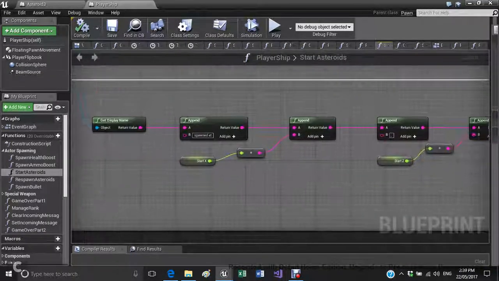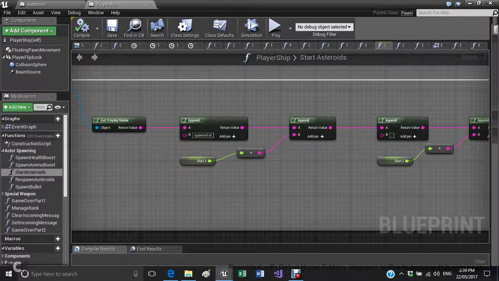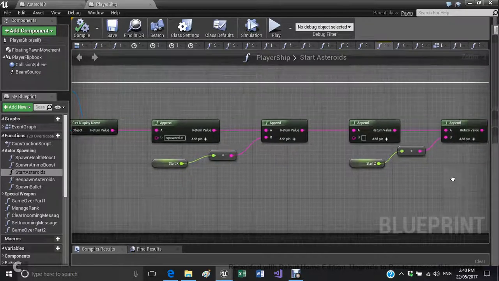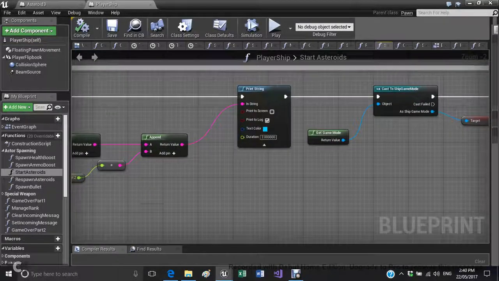This then feeds into the velocity that we saw earlier, so depending on where in the arc a particular asteroid has been spawned, it will then have to have a different velocity and direction vector in order to come into the screen of play that we want.